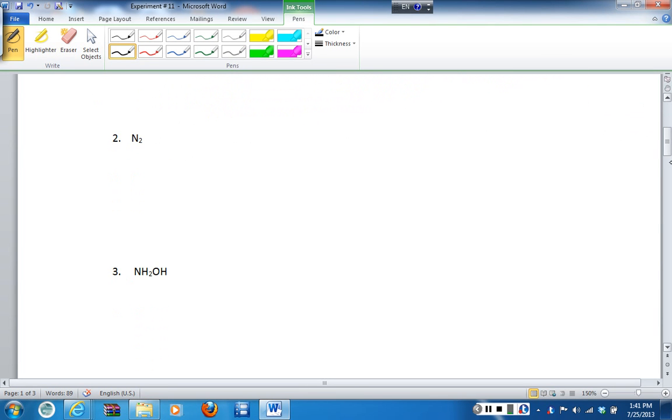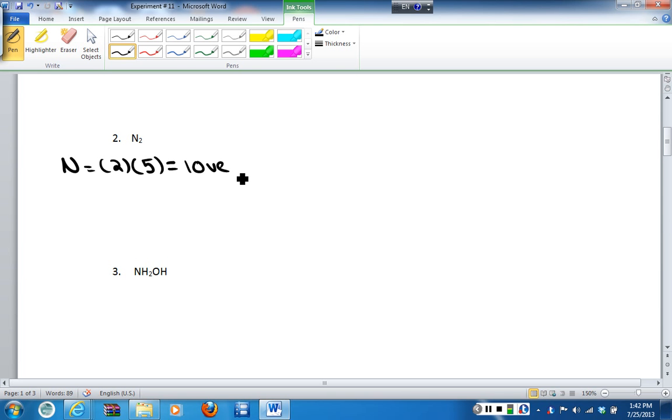Now, if we move on to a slightly more difficult one, we look at N2. We need to be able to determine the intermolecular forces present. So we have to look at this one and say, well, what is its molecular polarity? And the only way that we're going to be able to do this is to generate a Lewis structure and also the 3D model. So if we draw the Lewis structure for N2, we know that we have to tally the valence electrons. We know that for nitrogen, there are 5 of them, and nitrogen is in group 5. So we know that when we are done with our structure, we need to have 10 valence electrons.